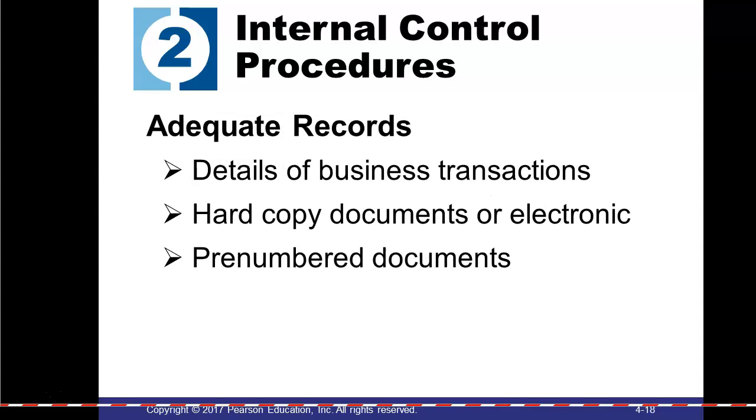Having adequate records. Everything has to have some sort of trail. Knowing what the trails are and being able to trace transactions from beginning to end and backward is very, very important. So you'll need hard copies of documents, electronic copies if necessary. And when you have numerical documents like check numbers, purchase orders, cash receipt journals, or invoice numbers for your customers, those numbers should be not only accounted for but tracked.